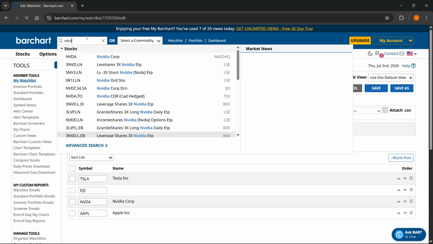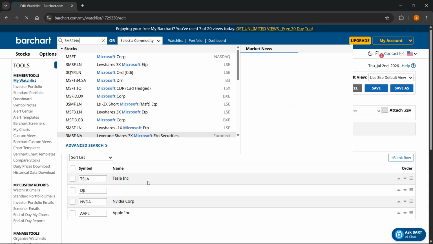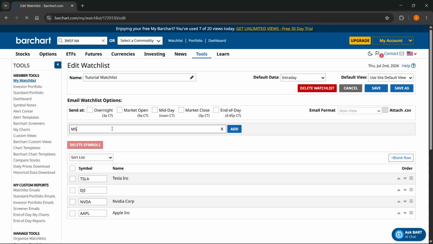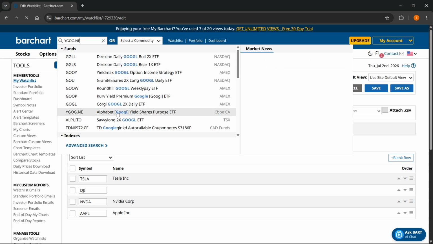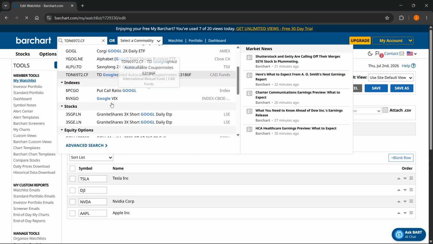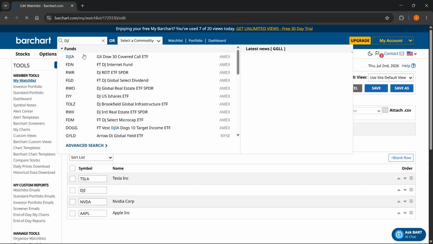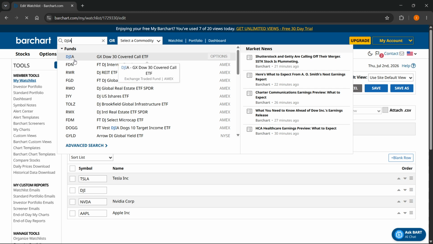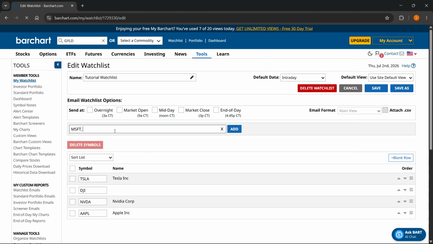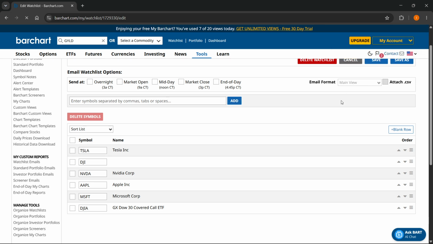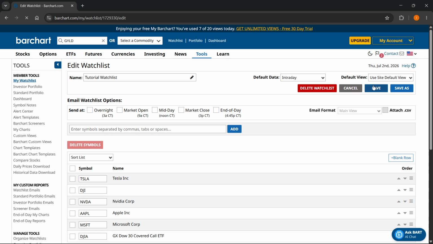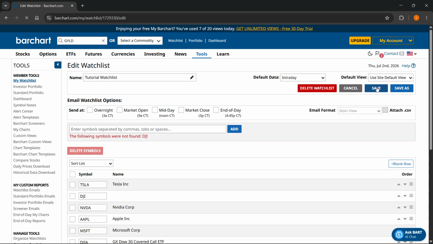So if I look for Microsoft up here, it is MSFT, so I'm going to do MSFT, and you can then do a comma and type in a different one. For example, if I look for something like Google or something similar over here, let's actually find a different one over here, DJEA. I'm going to just use this one. So it was that, and you can just click on add, and multiple are going to get added down here. Okay, so that's how this works essentially, and you can then just save it whenever you're done by clicking the save button up top.